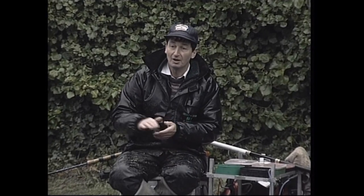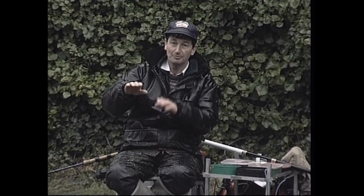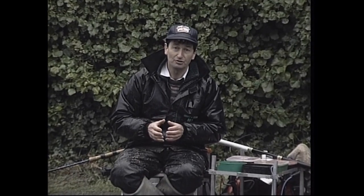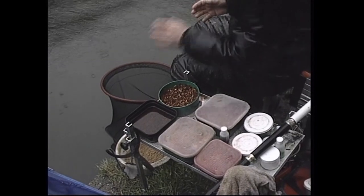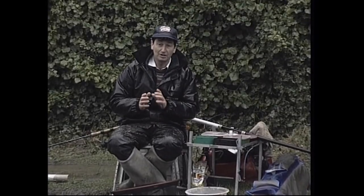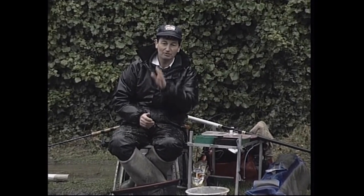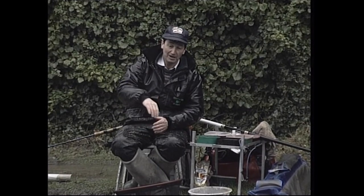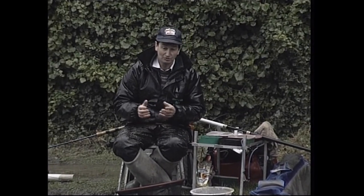They swim any depth from 6 inches off bottom to a foot from the top. And as they swim along, they see the bait falling slowly and they intend to follow it down. Now, as I said, I like to feed casts, normally anything from 4 to 6 at a time, and I normally pick out 3 of those and 3 of those. And as I said, the ones that stand on their head just sink that little bit slower, and the fish are more liable to see that, follow them down and start to feed.